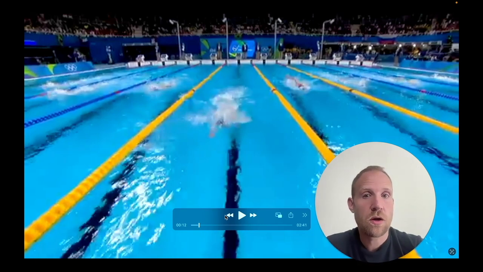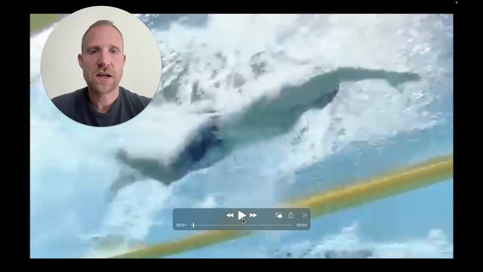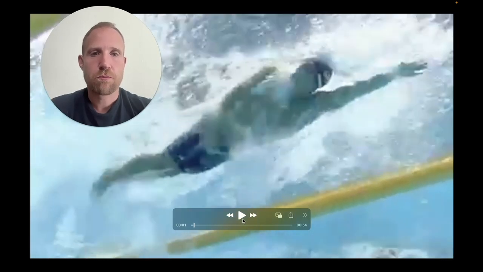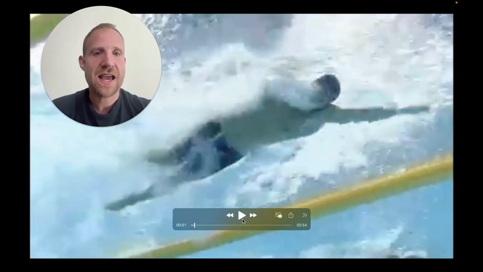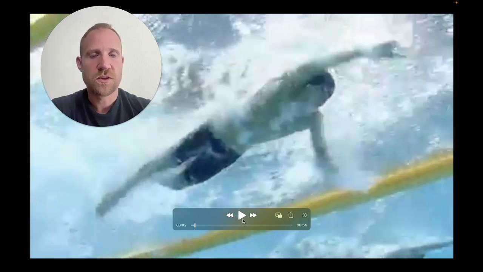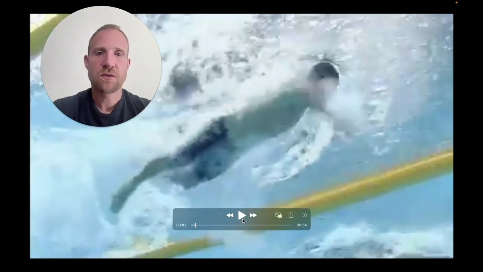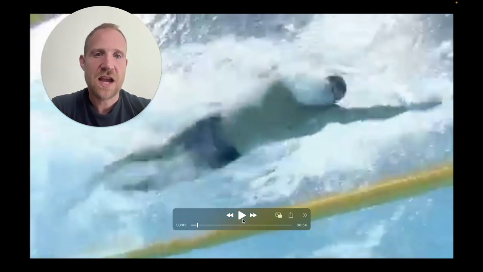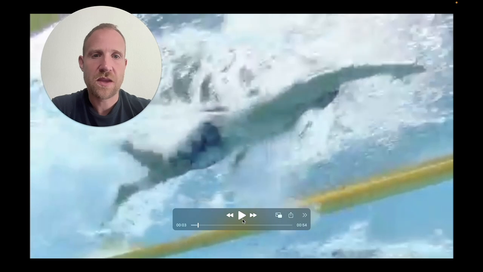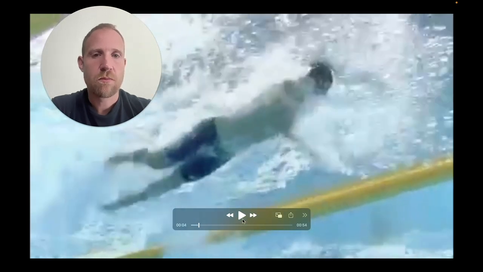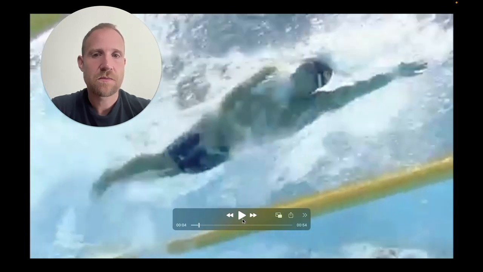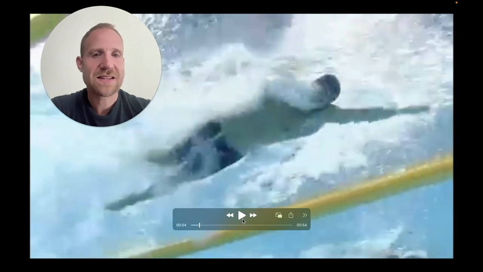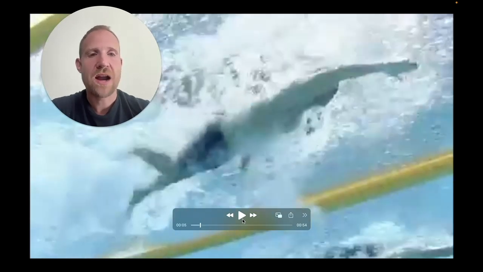Breathing with the pull arm or with the opposite recovery arm, and then getting the head back down before the same side arm recovers. So take a look at it here underwater. You can see breathing as that arm pulls, and then his head is back down before his arm recovers. And what he does a really good job of is staying in line here. He's not lifting the head. There's not really any disruption of lateral alignment, and that's going to be really effective. So breathing as he pulls here, and then getting the head back down prior to the arm recovering.